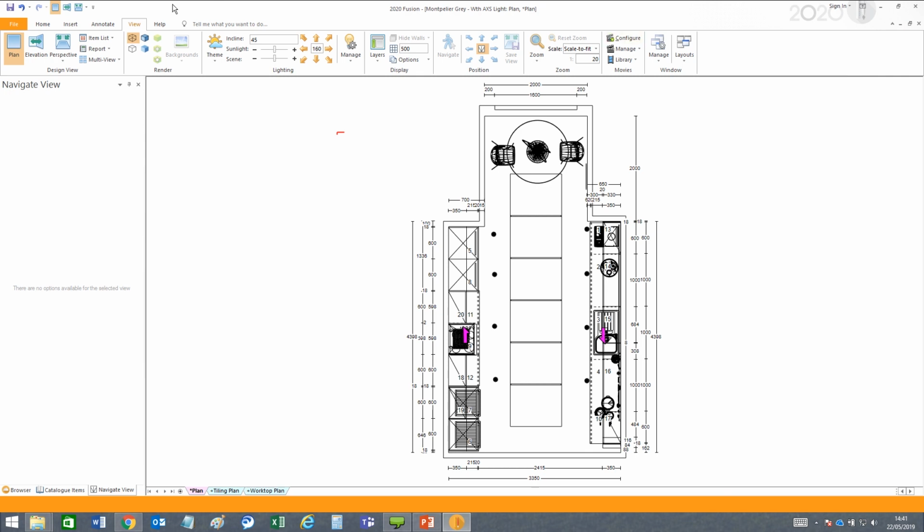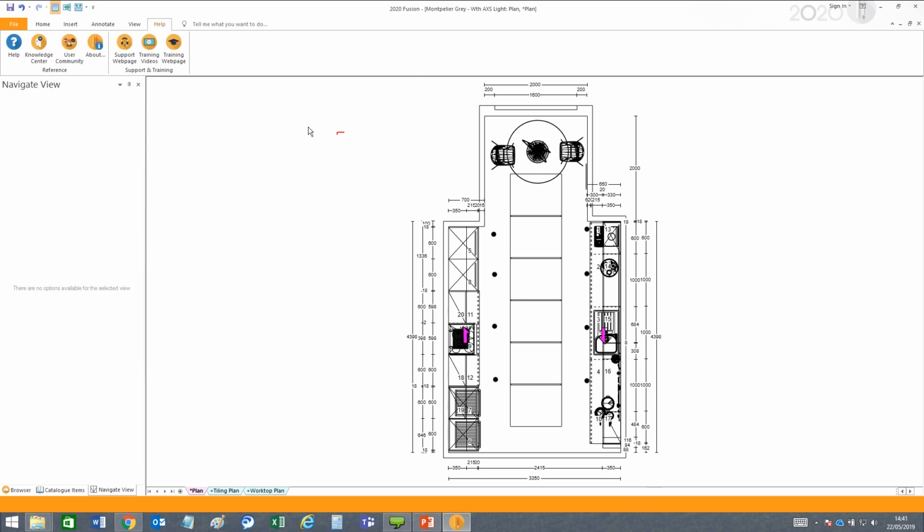But in Office 2016, I think Windows 10 onward, we have seen that Microsoft has evolved from having little buttons up here to access help to a dedicated help ribbon, and so we have followed suit. The help ribbon is always available within Fusion, and we considered what sort of things our customers might want help with, more or less in keeping with the Microsoft standard, but obviously there are things that are very Fusion specific.